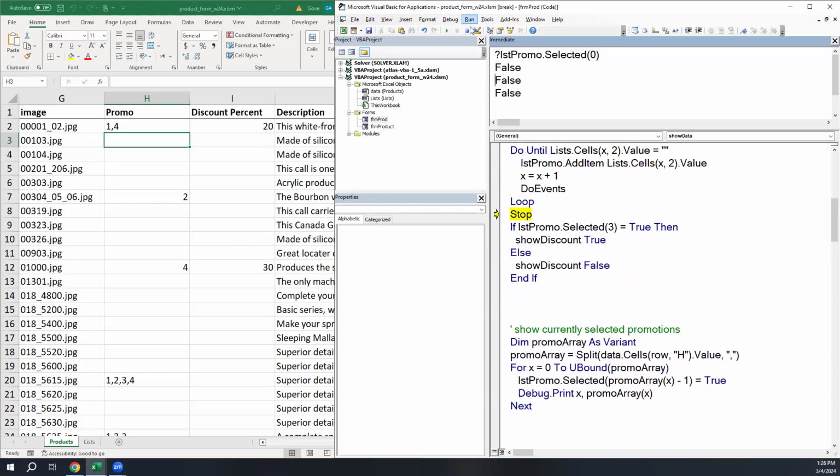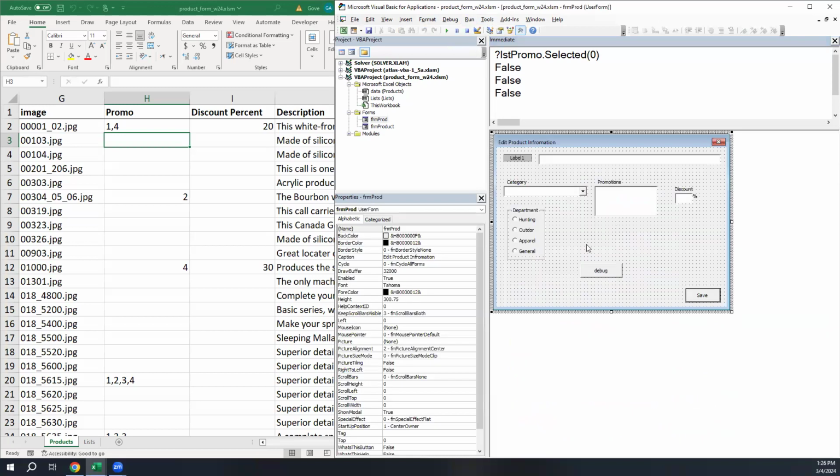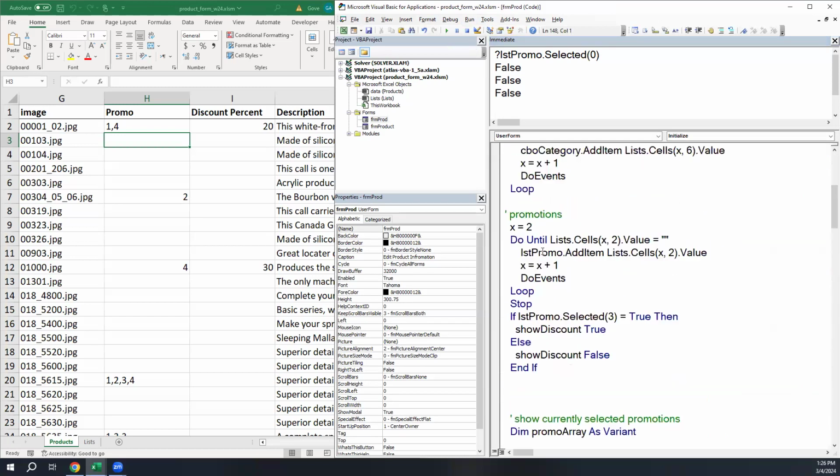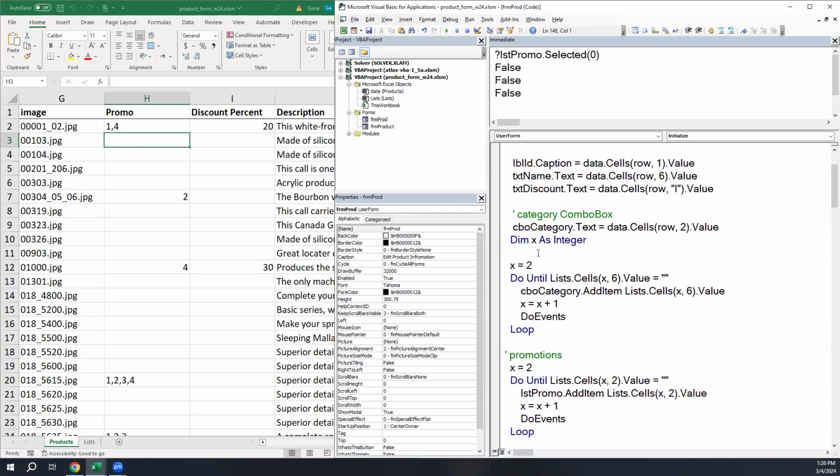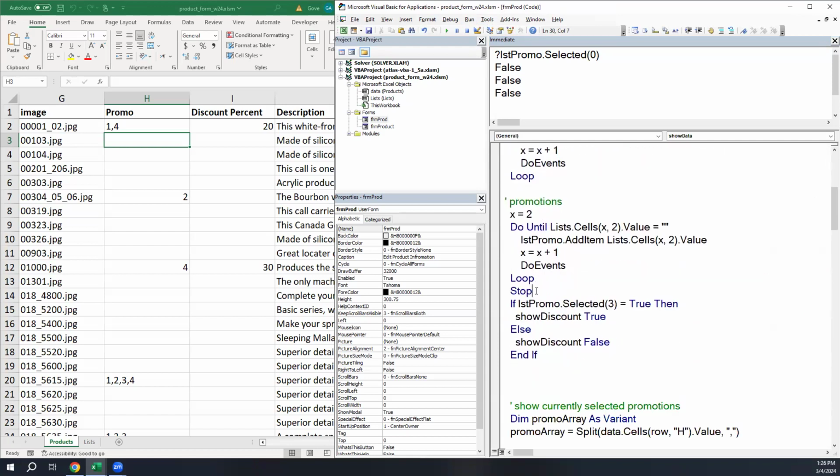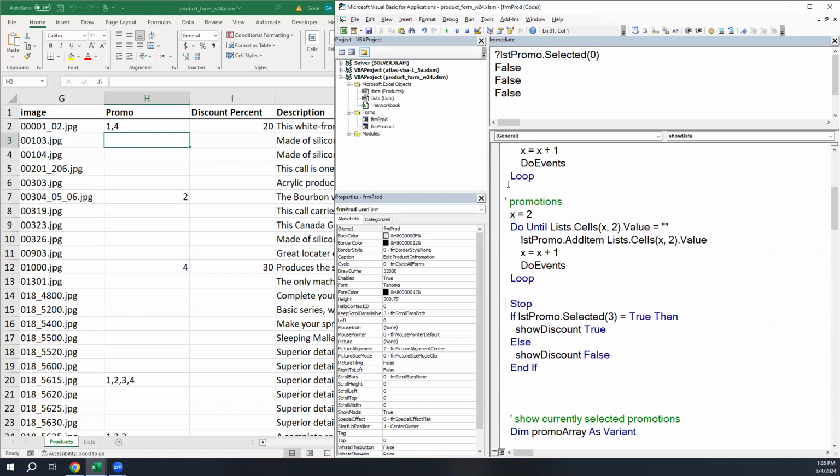Oh, I have it too high. So if we look at our code here, at this point, I saw this promotions here. This is just building a list of promotions.